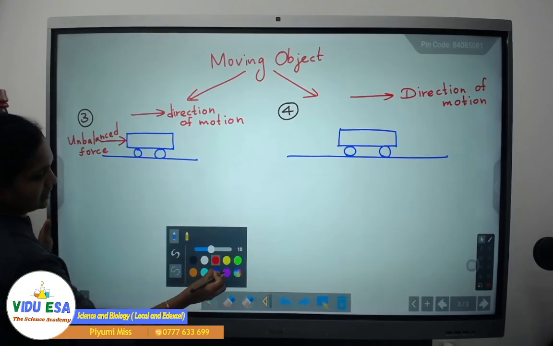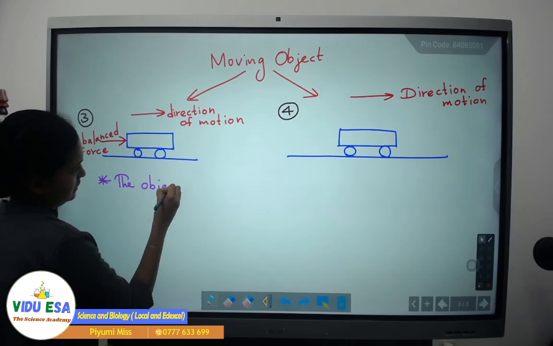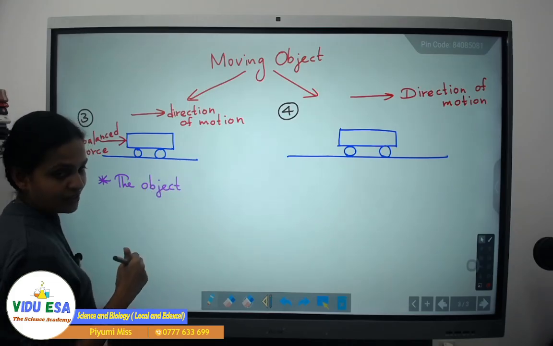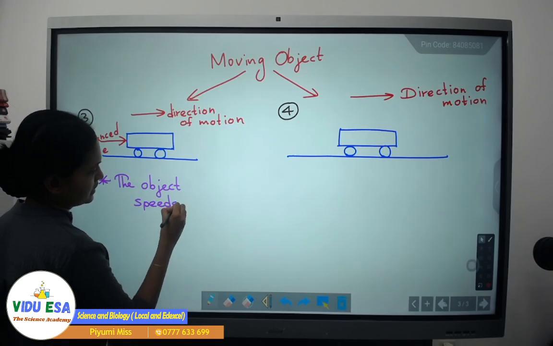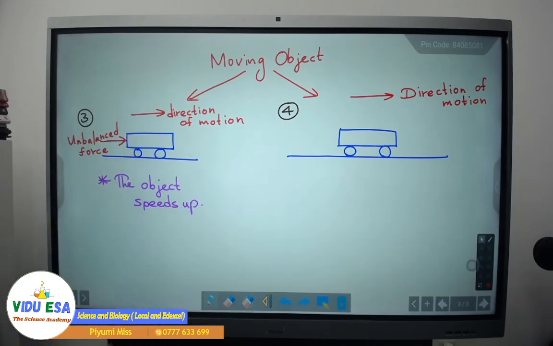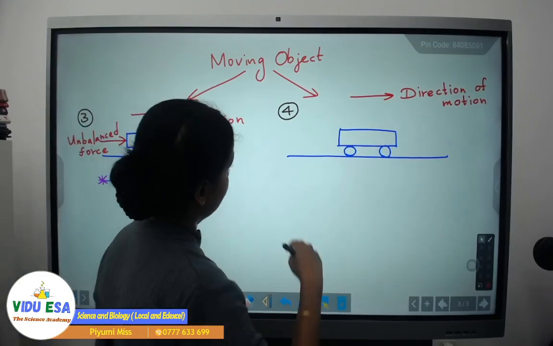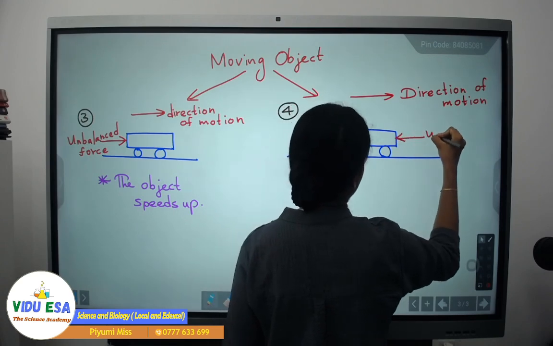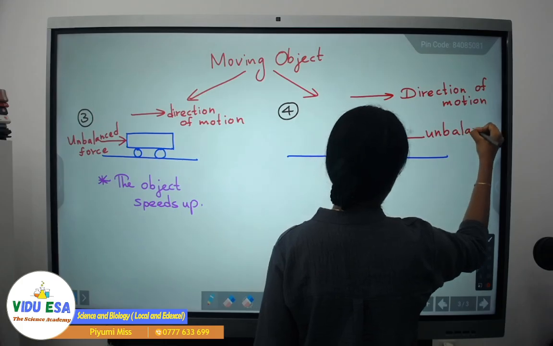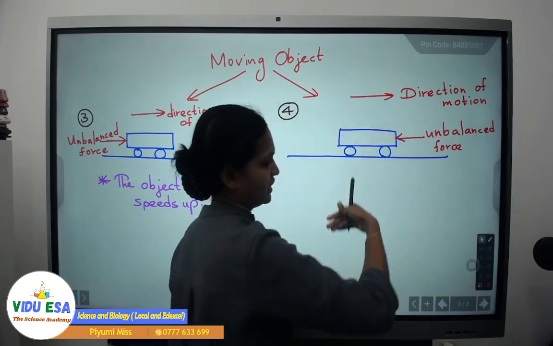Right? And we can say the object, since acceleration is a vector quantity, we will say the object speeds up. එයාගේ speed එක වැඩි වෙනවා. Speeds up. Right? Because in order to talk about an acceleration, we have to talk about a linear pathway. Hari. In this instance, this is the direction of motion. An unbalanced force is applied from the opposite direction. Unbalanced force is applied towards this direction.